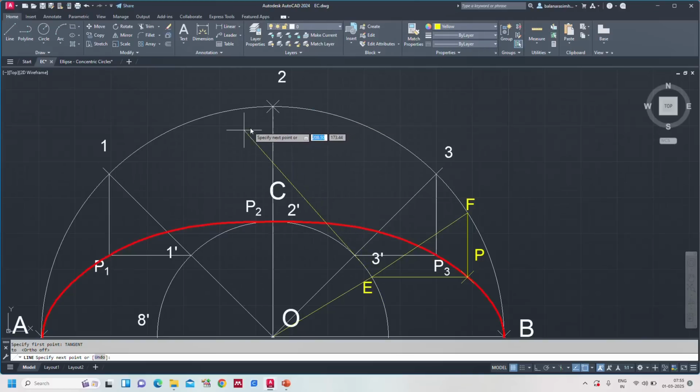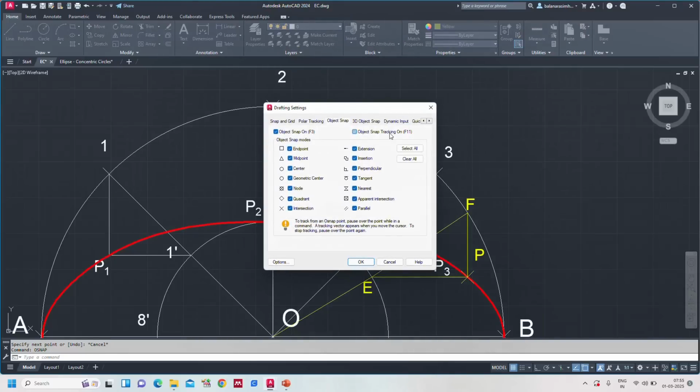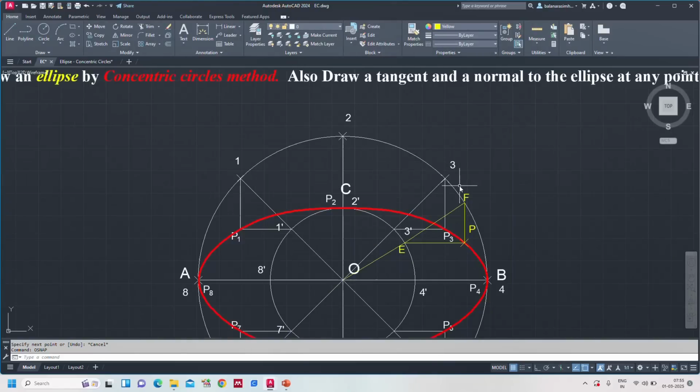You have to be very careful. Okay, let me see O snap. Selector. Okay. Line. Tangent. At E. Yeah.